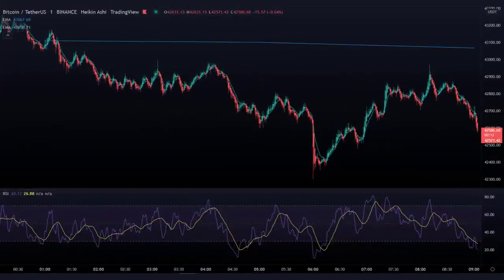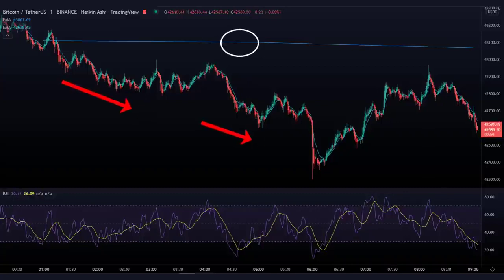Before we start analyzing, we always look at where the price moves compared to the 50 EMA indicator. Does the price move below this line? Then we can only open short positions. Does the price move above this line? Then we can only open long positions. Here on the chart you can see that the price is moving well below the 50 EMA. So now, we can only open short positions. This means that you are trading with the trend.